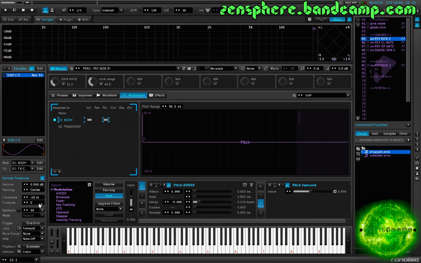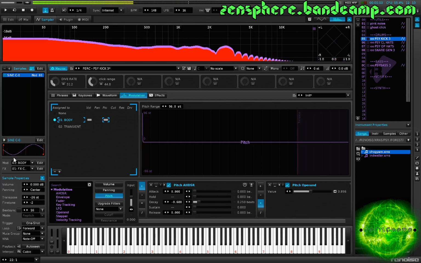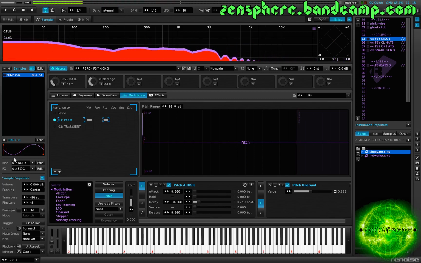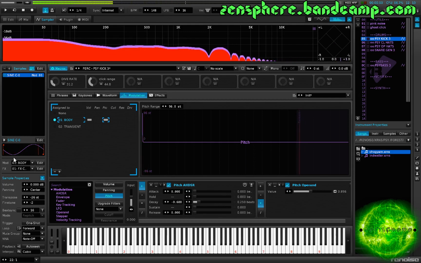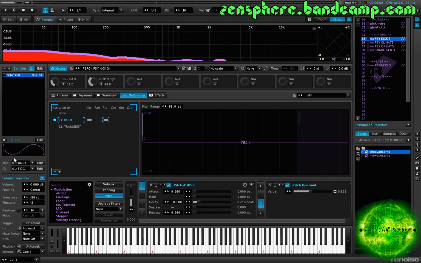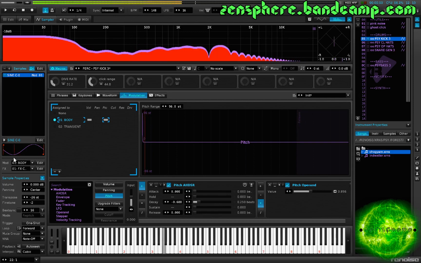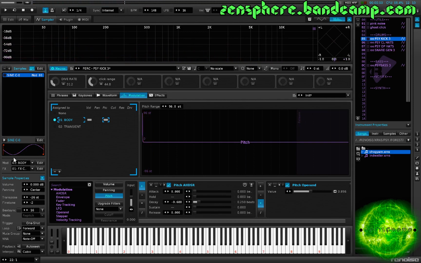Let's see, we need to go down 2 more. And we're going to go for a nice low kick here. We'll put this song in the key of F, more or less, or at least that'll be our working pitch here.